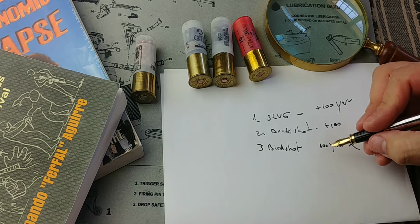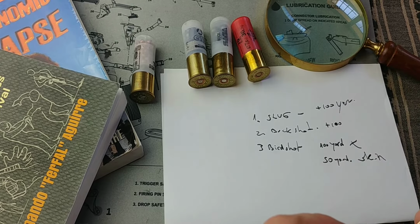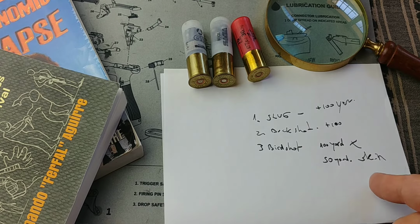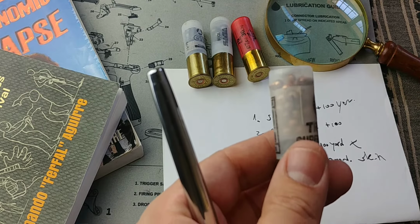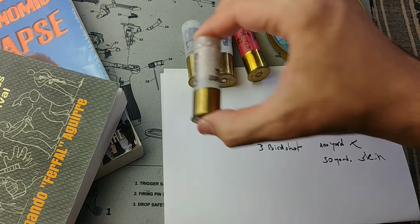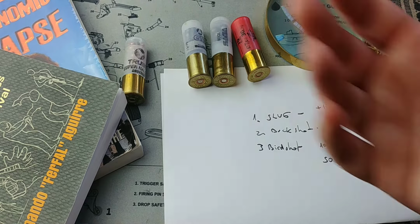Now, when you start getting closer, let's say 50 yards, right? At 50 yards, depending on what load you're using, it is likely to penetrate skin. Maybe if you're using number 8, number 9, some of the smaller shot you can find, maybe even at that it's not going to be penetrating skin. But in general, with some of the best, longer barrel, good choke, and some of the bigger shot, it's likely to penetrate skin, and of course, maybe take someone's eye out if it hits someone. Does that mean that it's effective because it penetrates skin? No, that is not how you measure the efficiency or the stopping power. It will not be effective as a self-defense round by any parameters that you're using. It's just barely penetrating skin, and it's just going to be pissing someone off.